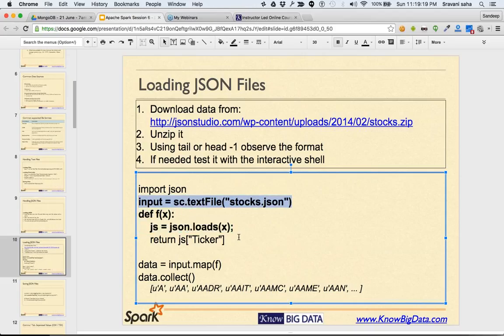We first loaded the data as a text file such that each element is a valid JSON. And then we did a map, and each element from string got converted into a valid object.